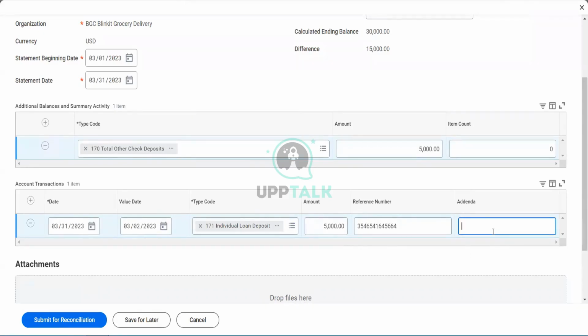Addenda, if anything was mentioned with this payment that you've received. Normally, when we make ATM payments or payments from our accounts, we put some notes there that this is for loan payment. This is for your cycle payment or XYZ payment. Addenda means a note, a description, let's say for XYZ customer.